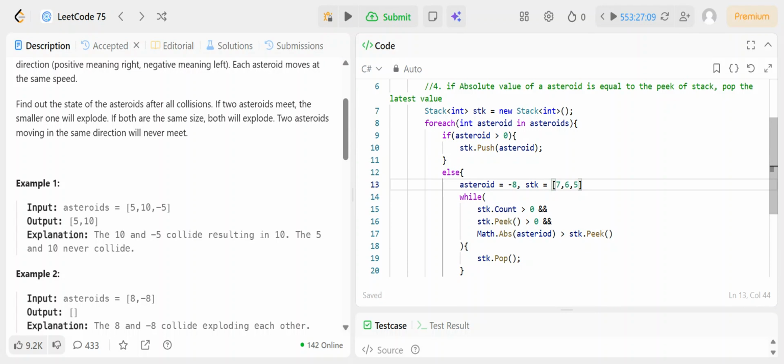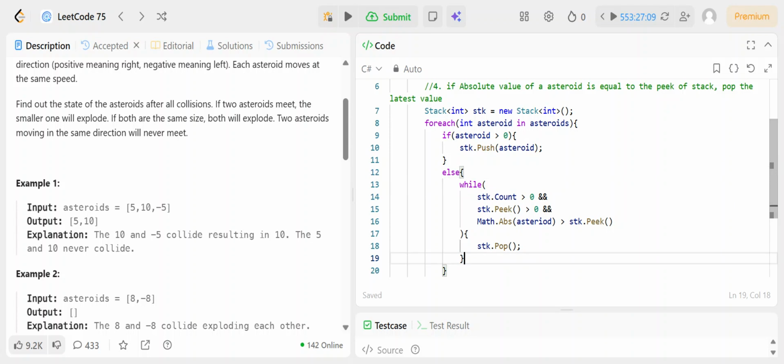So we should remove all these values, right? That is this while condition. We're taking each value, first 5, pop, 6, pop, 7, pop, as all these absolute values are lesser than 8, this particular asteroid. That's the point of the while.